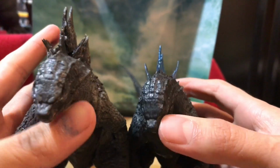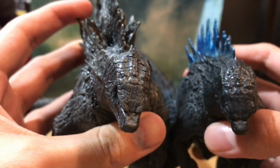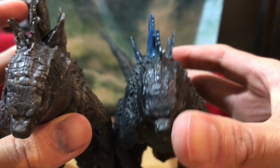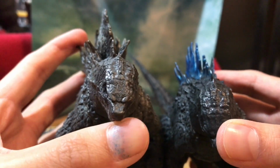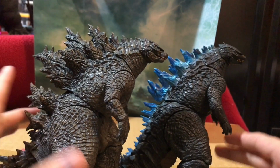Now you guys can obviously see there's a big difference right here. When you see the 2014, look at that. The 2014 is more glossy, with less details, and the 2019 just has more details. And that's what I think.